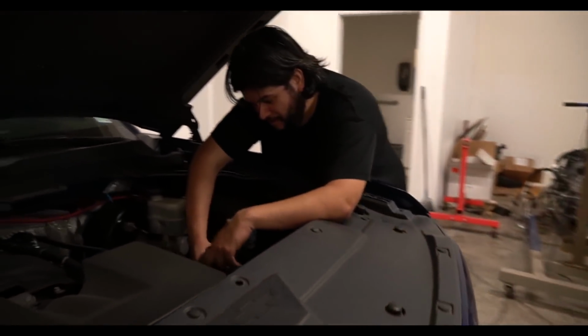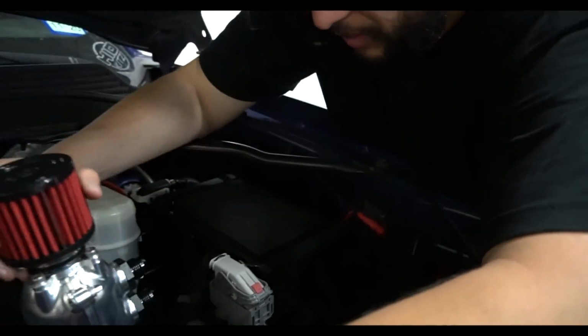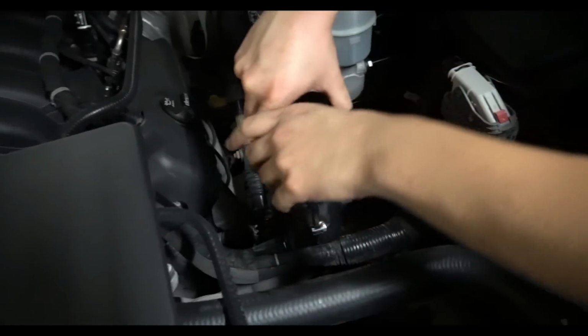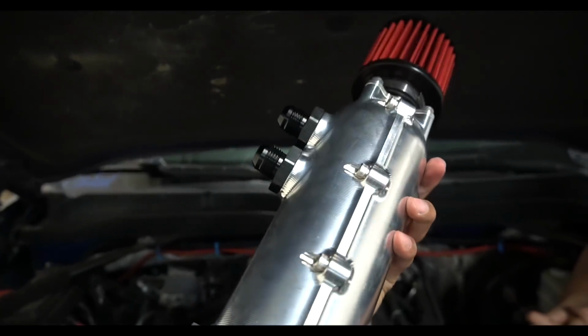Okay, what's the bad news? Well, we made a bracket prior to this. Yeah, so it puts it here, but we should have made it this way, so it'll sit here. Which he was originally doing, and I told him not to. It was my fault. Big old catch can, let me see it. Damn, look at this beauty.